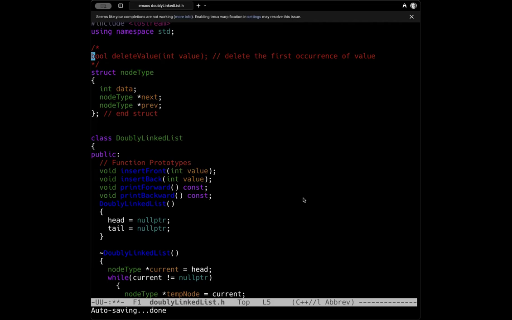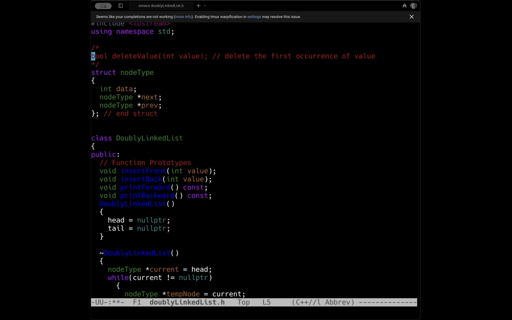What happens when we delete that one? And at the tail, is it different there? And then we have to think about the general case, or if it's the only element, what happens there. So we have to think about those possibilities.